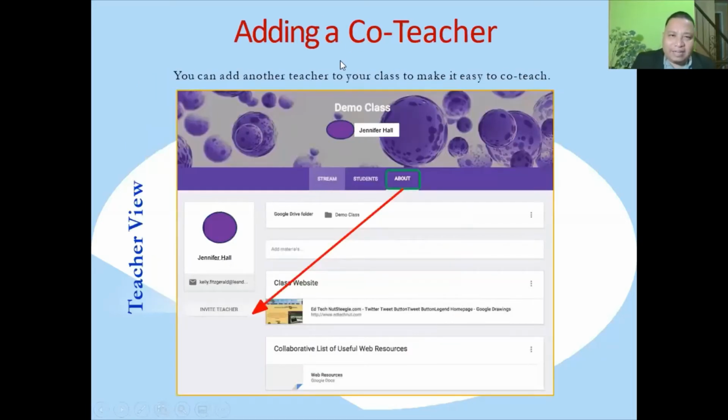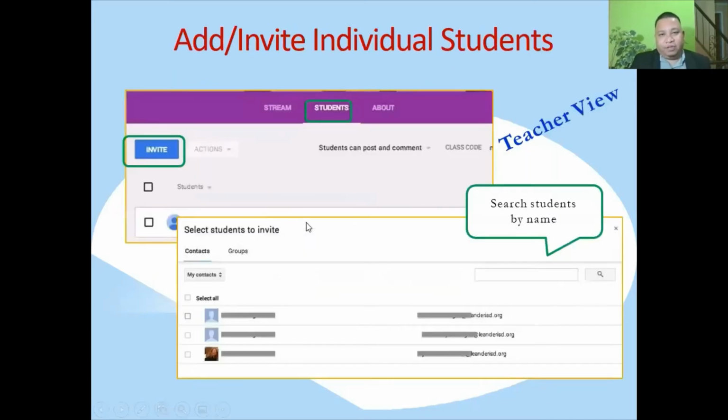You can add a co-teacher to make it easy to co-teach. Invite a teacher with their email. You can also invite individual students, especially if students are new. You can add them here.